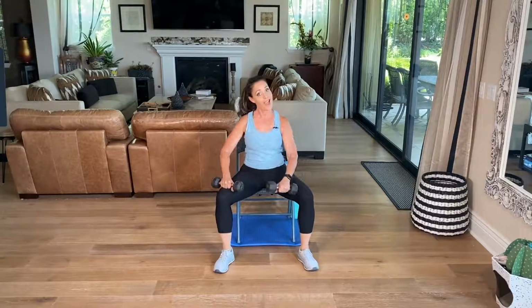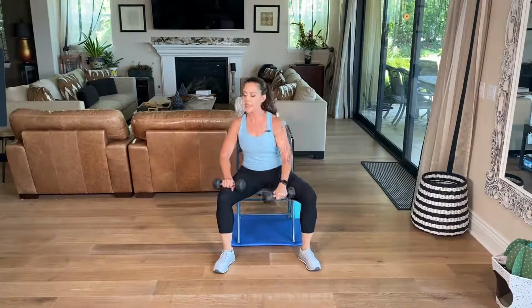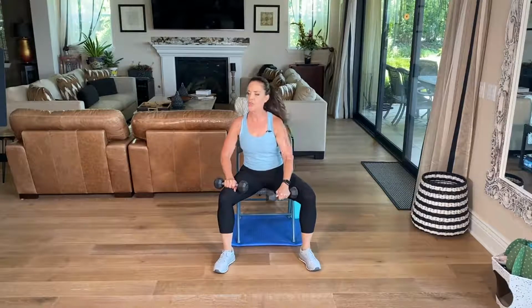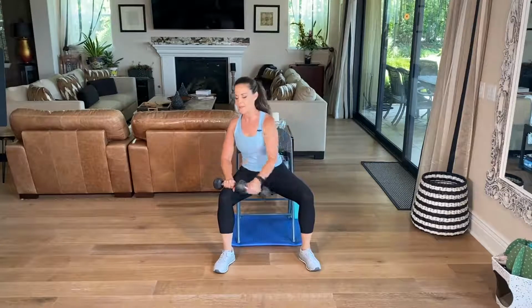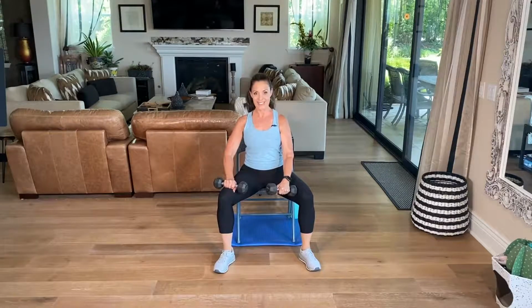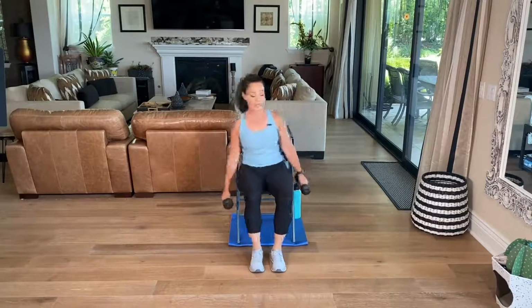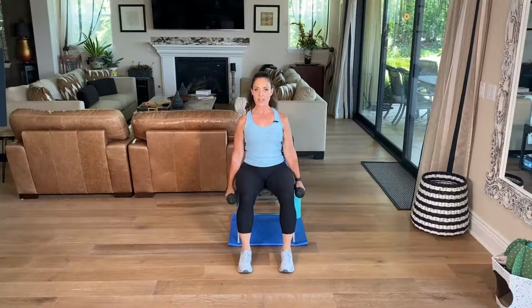Ready? Other side. Push against the inner thigh on that right side. Really feel the resistance, and it should feel comfortable. You shouldn't feel like that weight is hurting the inner thigh. Give me 1 more. Press. Walk your legs together. Easy squeeze side to side. Stabilize your legs straight to the side.